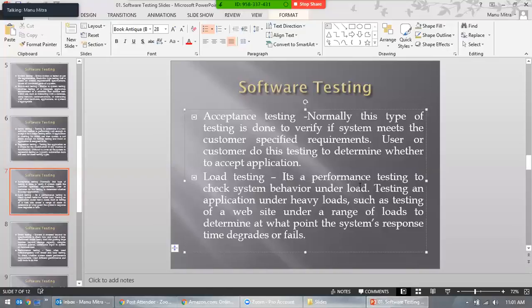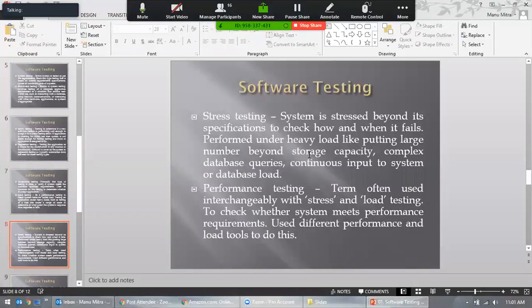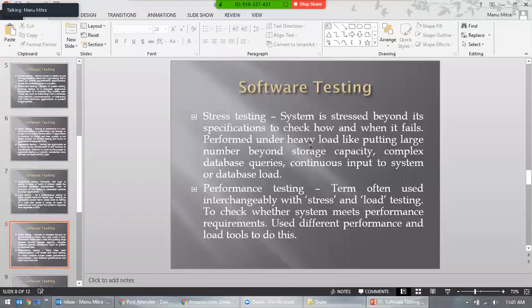Okay, let's go to the next one: stress testing. In stress testing we go beyond this load. We don't just put more load, but also a large amount of storage capacity, complex database queries, and continuous input to the system or database.